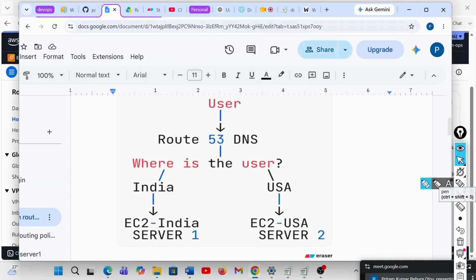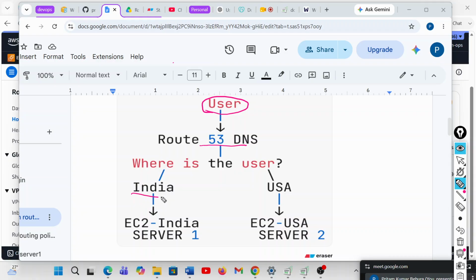Here we have the user, and through our Route 53 DNS, they are trying to resolve the traffic. Where is the user? When the request is generated, if you have enabled geolocation in your DNS configuration policy, it first looks at which geographical location the request is generated from.